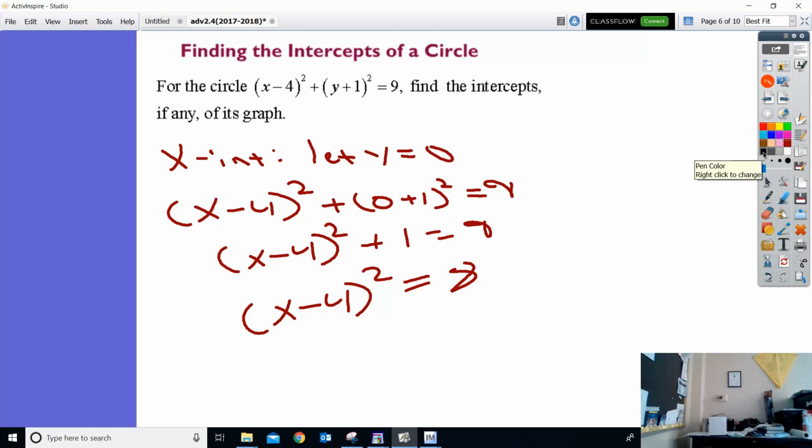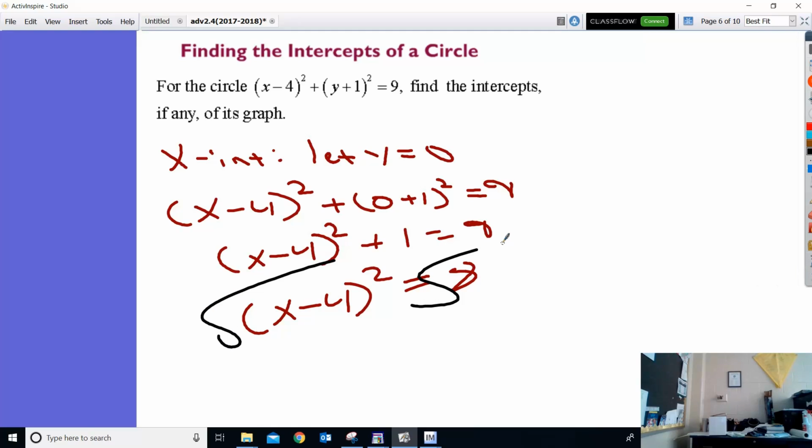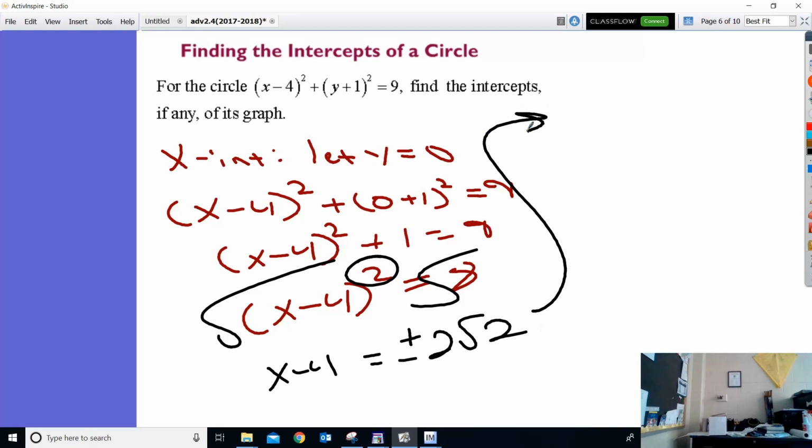It's not hard. None of this stuff is. There's kids that literally think this is just some weird stuff that we do, and it's really not that weird. We just do the opposite of everything we see, unless there are actual numbers that we can do math with. We do what tells us. Root of 8, simplify it. 2 root 2. Plus or minus. Hey, you remember. Anytime you're dealing with a square, you better include plus or minus. All right, what do we add to both sides? 4. So 4 plus or minus 2 root 2.